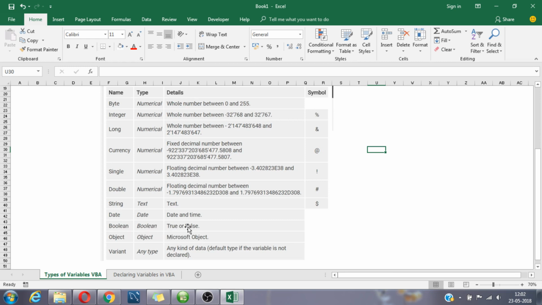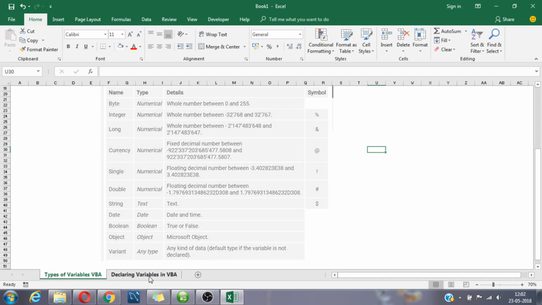And this is very useful when you're using objects in any programming language, as well as the other ones, of course. Here you have object as well, and Microsoft object. Then you have the variant. It can be any type, any kind of data.